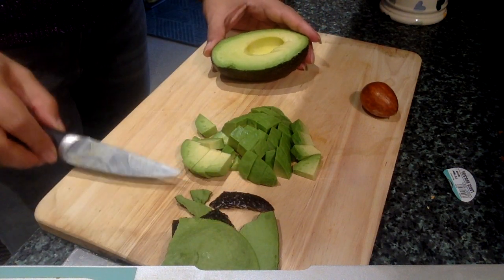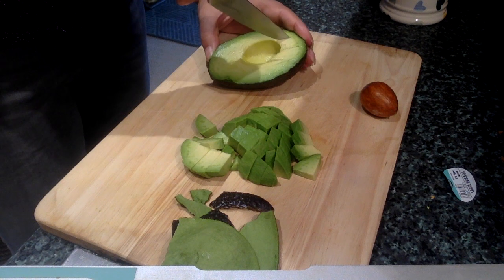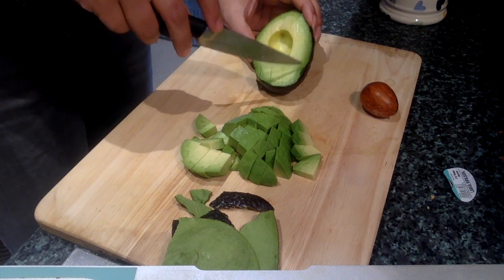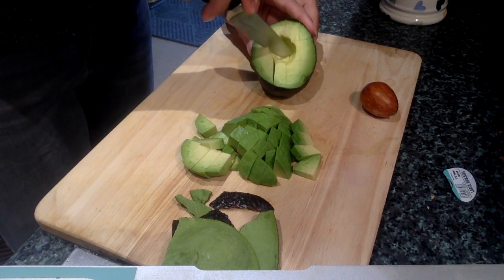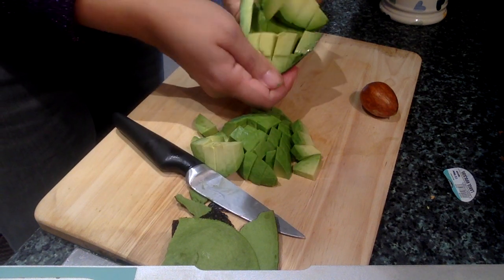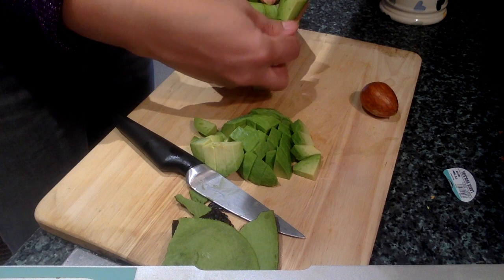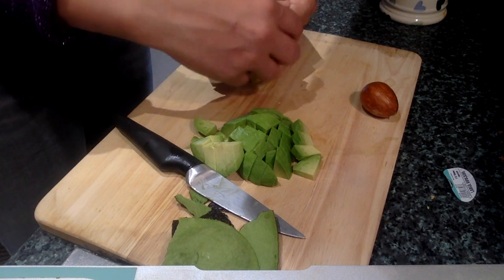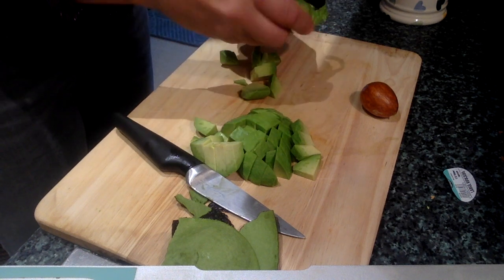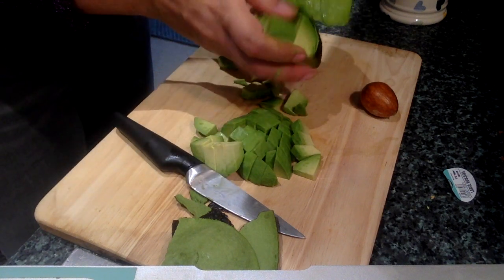This is the hedgehog technique — you take your smaller paring knife and cut slices along, stopping just short of the skin so the skin hasn't been pierced. Go long ways, then go across, and then you can turn it inside out like a hedgehog — people cut mangoes like this as well — and then the avocado should just literally fall out. It's slightly messier but it's kind of fun to do, especially if you're working with young people who like the hedgehog method.